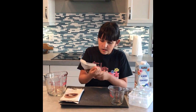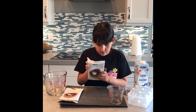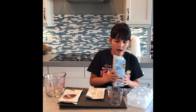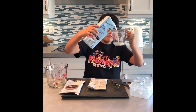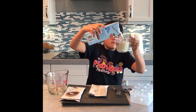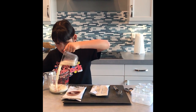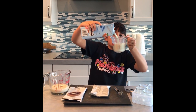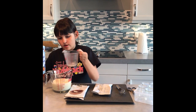So first it says combine contents of pouch with 2 cups of almond milk. So I will, for that's the first step, so I will be pouring 2 cups. There's 1 cup. There's 2 cups.